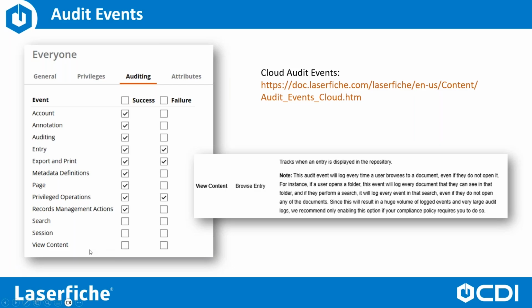And so what I mean by that is, for viewing content, think about how many documents you are accessing regularly within Laserfiche. Every time you click and open one of those documents, it creates a line in the audit log. So if you are going through 100 different documents per day, every single one of those is an audit log. And then multiply that out by however many users you have within your organization, and you can see how auditing that and keeping track of that would really add up quickly.